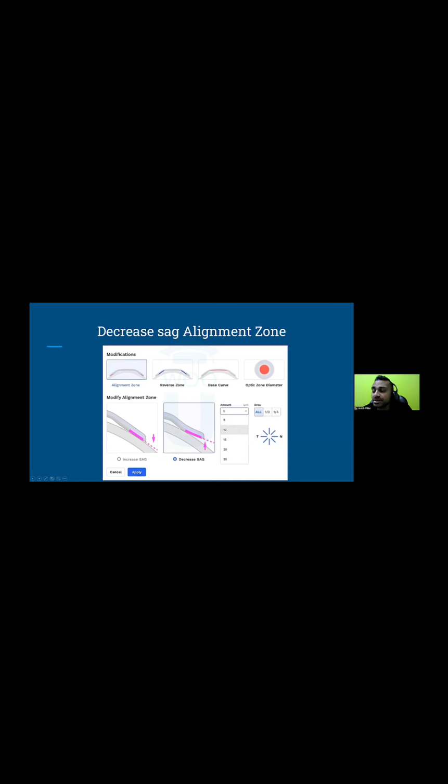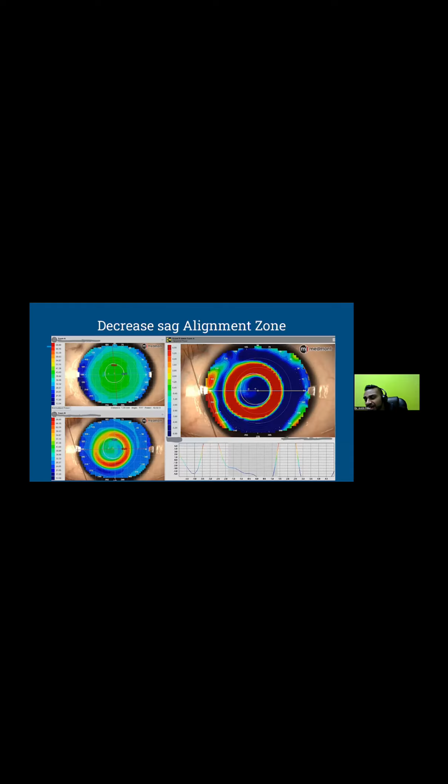So I just click decrease sag and pick the amount of microns that I want to change. What's important here is I'm not making diopter changes or millimeter changes. I'm going by microns. Okay, I'm making tear film changes. So tear film analysis is what's important here. This was decentered inferiorly, kind of all across the board. So I'm going to make a global change. I'm going to stay in this all mode, and I applied it. And that's the change that I got. Much better centered design, much smoother central area. The patient did so much better. They saw better, and the myopia control effect will be a lot better here as well.